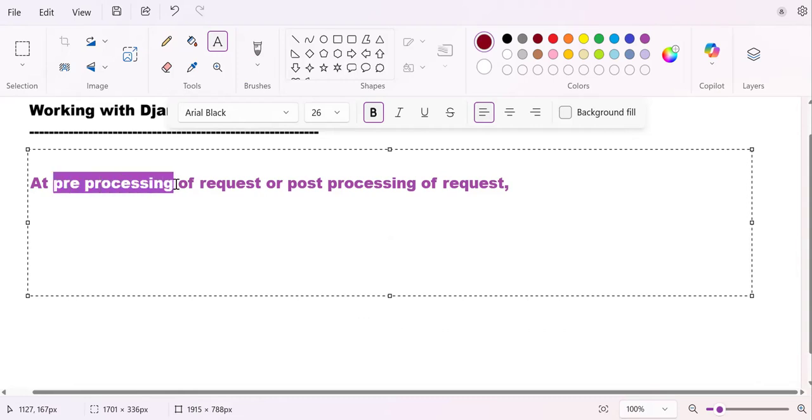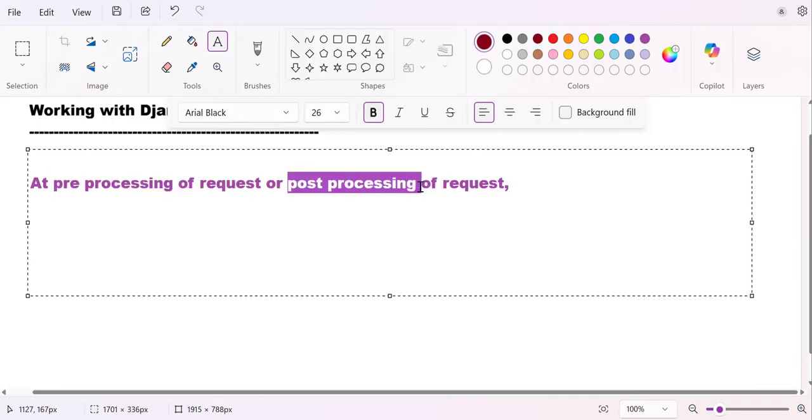Pre-processing means when the request is going to the server, and post-processing means the response is coming from the server. So in between, if you want to perform any activity, then you can use the middleware.